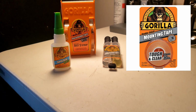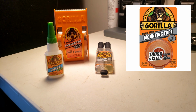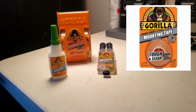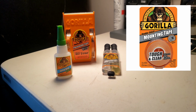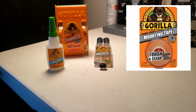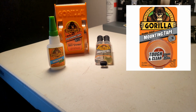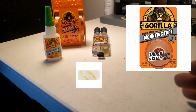and that is the Gorilla double-sided tape. The stuff is absolutely a blessing and a curse. It works well. The only issue is if your fingertips or anything touch either side of the double-sided tape, it's not going to stick. If you try to stick it to something and pull it back off, it's the same thing.